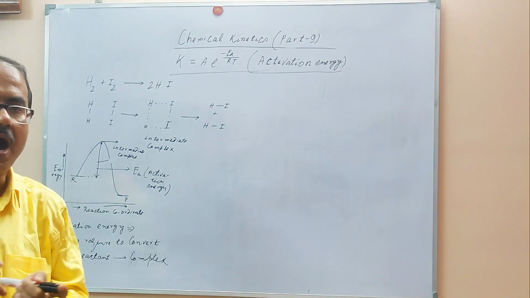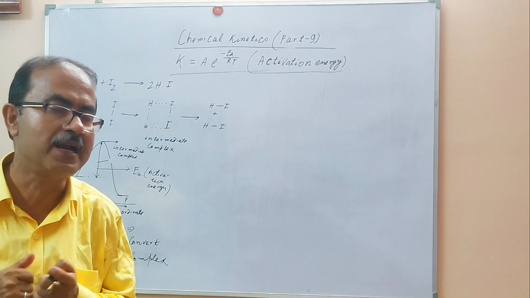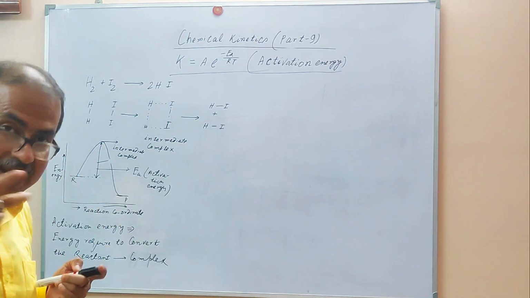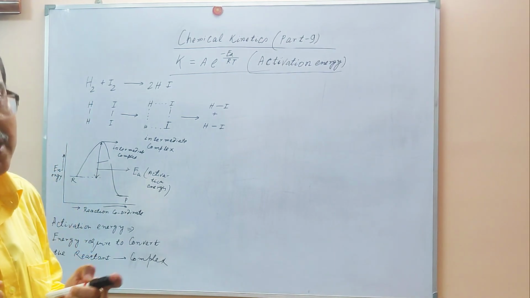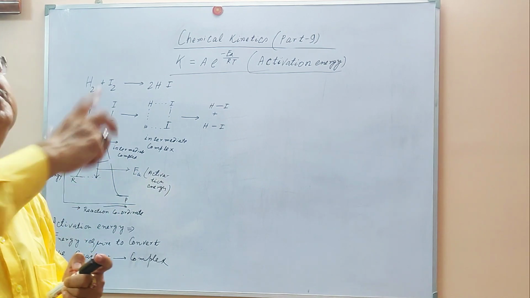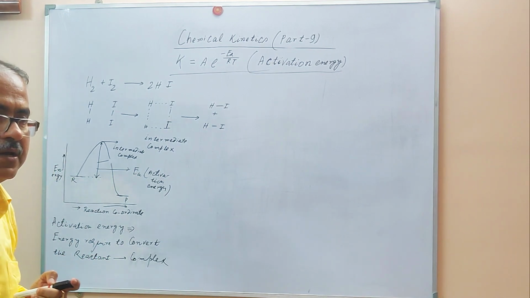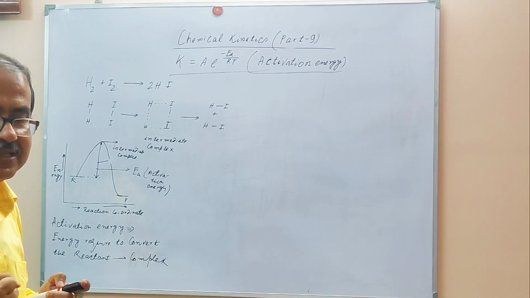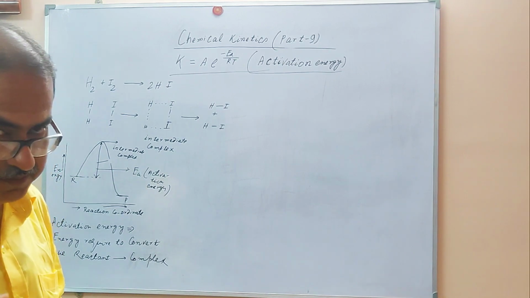Now the question arises, how does it get the activation energy? What is the source of this activation energy? You can easily understand, when the molecules collide with each other, there will be that energy. The molecules should have a sufficient amount of energy so that when they collide they form this intermediate complex, and when this intermediate complex dissociates and gives a product, the product will naturally have lesser energy. So at that time there will be liberation of energy.